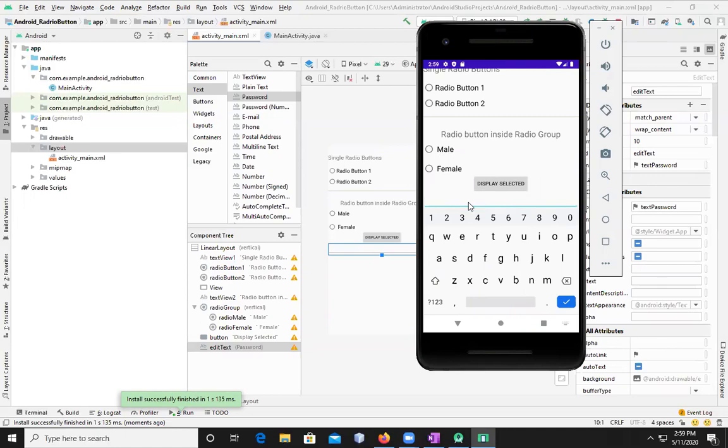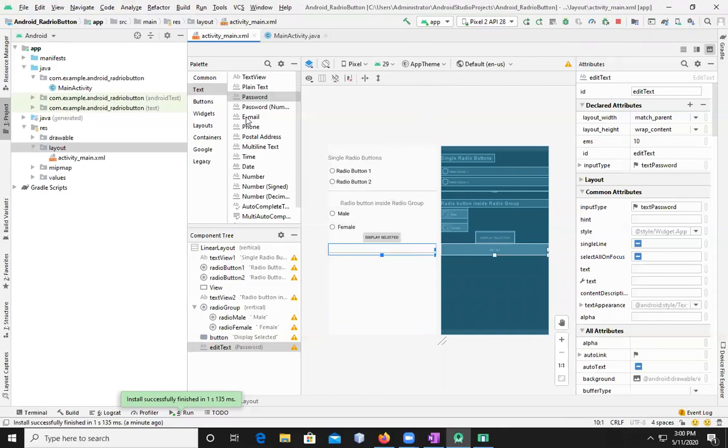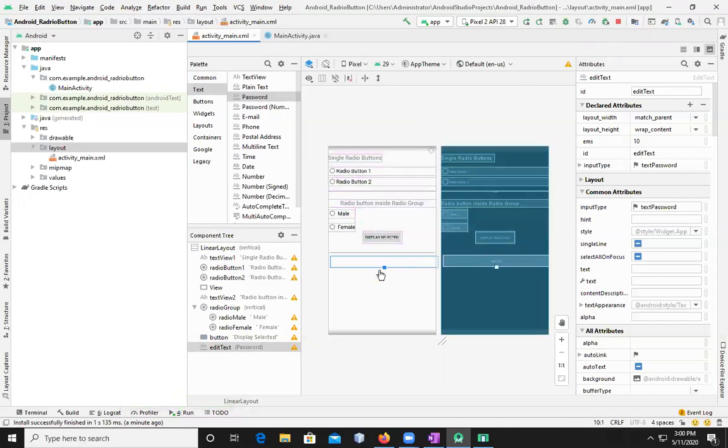That's how we add the graphical things. How do we add the text buttons, text fields, password fields in a graphical way in the Android application? So then after that, suppose I'm going to just drag it down a bit, but it will still come there.